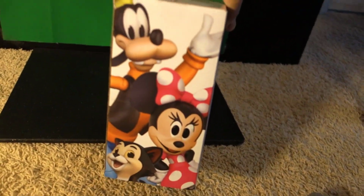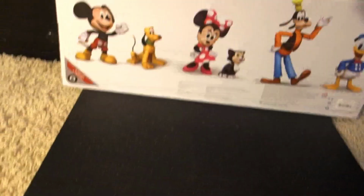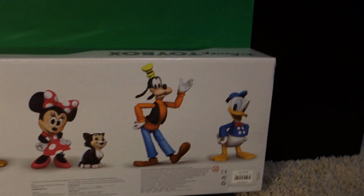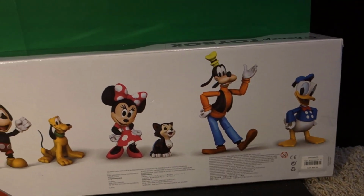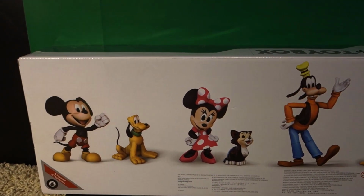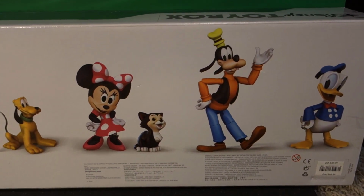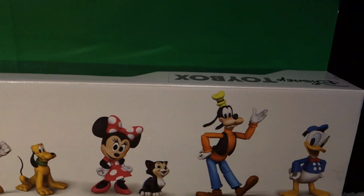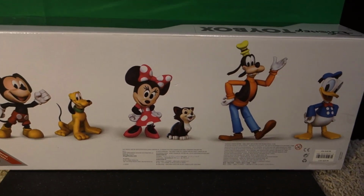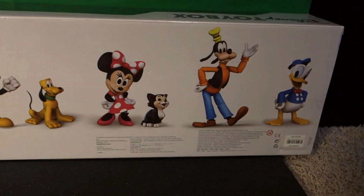The side has artwork of the characters included in the set, and the back has artwork of the characters. Now, please note that these characters are based on their designs from Disney Infinity. Even though Goofy and Figaro, and I think Pluto too, never appeared in Disney Infinity, they still have the exact same art style from the games, like Minnie, Mickey, and Donald.